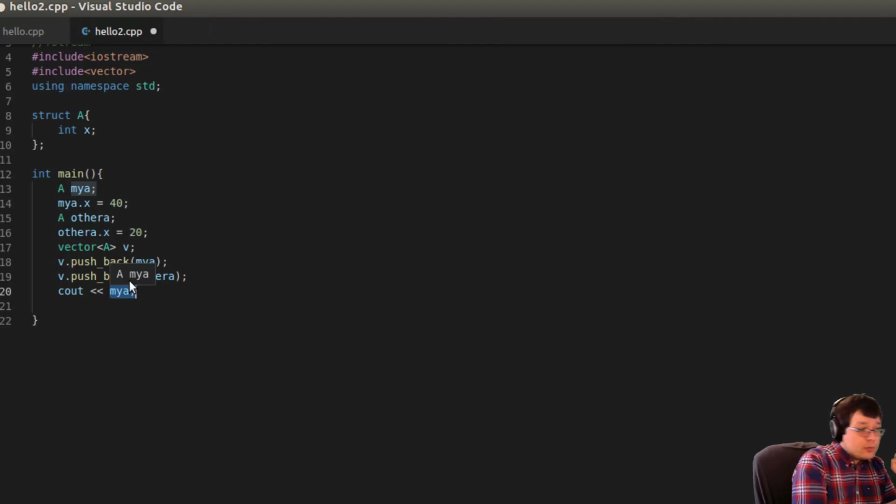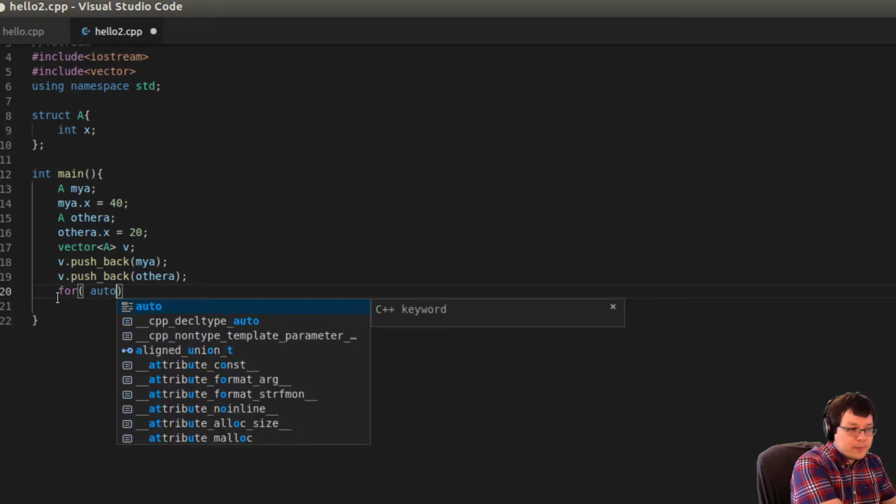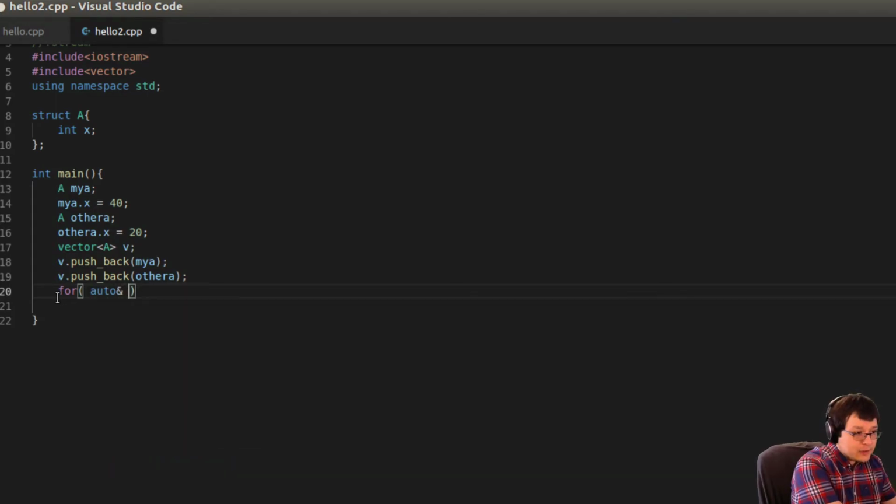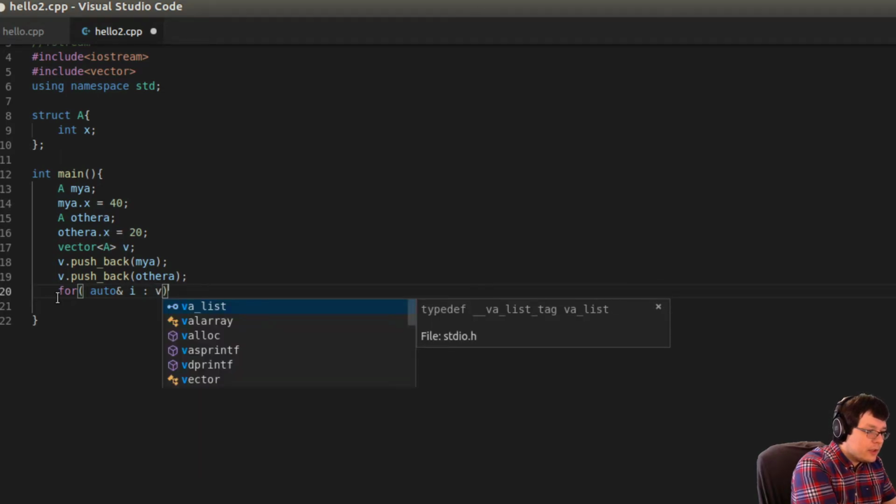Okay, so that will not work, and because of that, an array of vectors or an array of structs or a vector of structs, neither of them would work this way. But what we can do is print out the individual x. So let's go ahead and put a for loop here. Let's use the range-based for loop one more time, just to review how that would work with a vector.